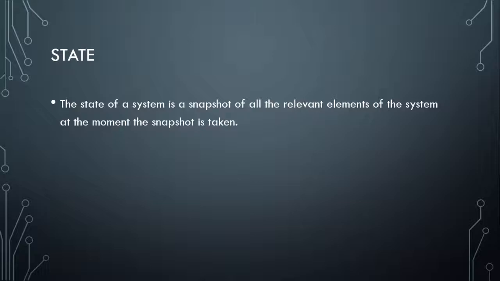Of course, I should probably define also what a state is, because I'm using this term a lot. Well, when we're talking about state, we're talking about the state of a system as a snapshot of all the relevant elements of the system at the moment when the snapshot is taken. So the example I gave earlier was variables. If you're taking a value of something, or a string, or some other primitive object type. That's just a quick example: if you were to look at the value of something at a given moment in time, that is a state. And if you look at that like 2 minutes later and see whether those values have changed, that's now a new state.